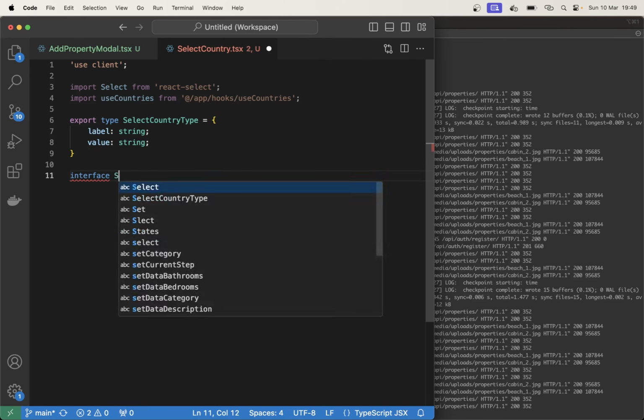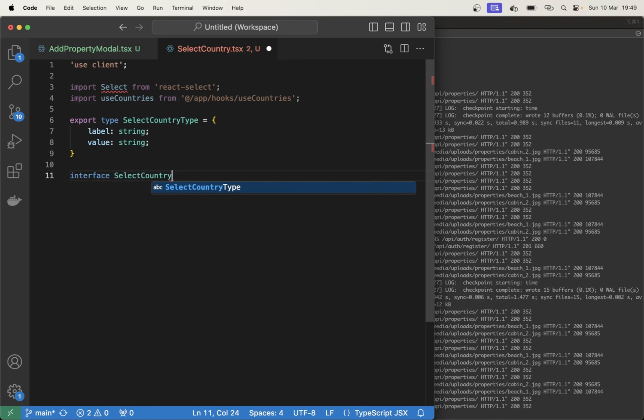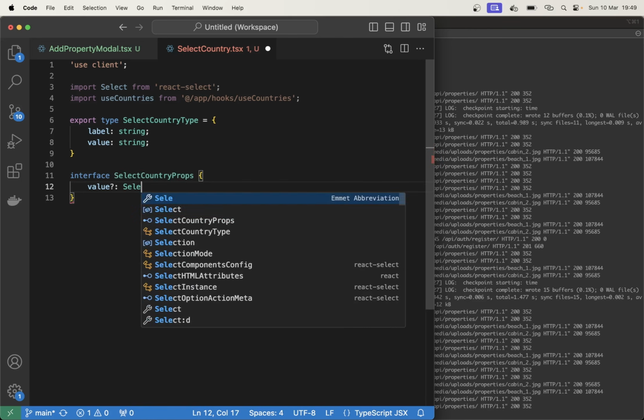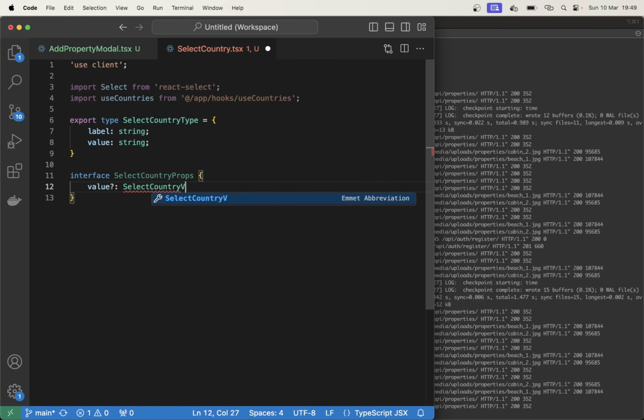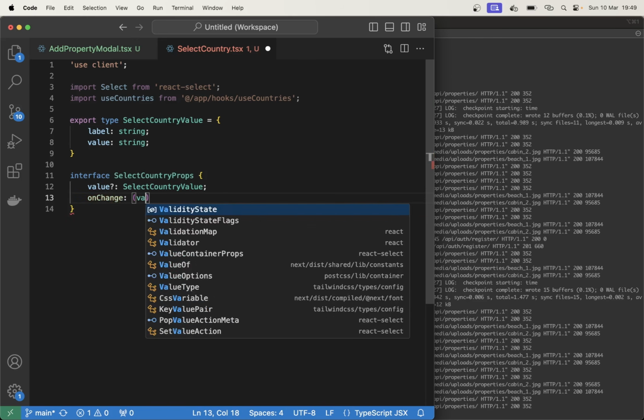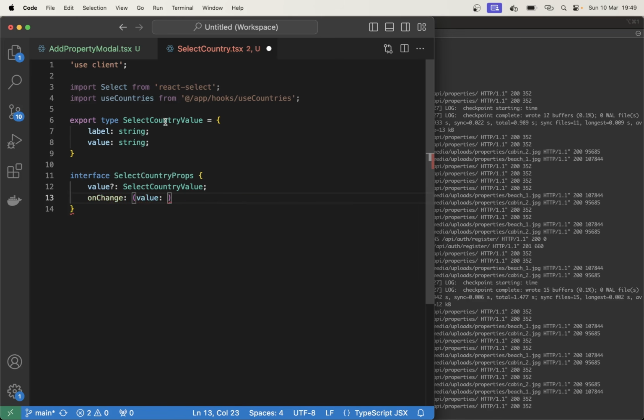And I want to set up an interface because I want to pass in a few things into this component. So SelectCountryProps, equals, value, this is optional, SelectCountryType, that should actually be the name of this one up here. And onChange, so every time we change the country, then we call value, which is one of these types here, and set this to be a void.